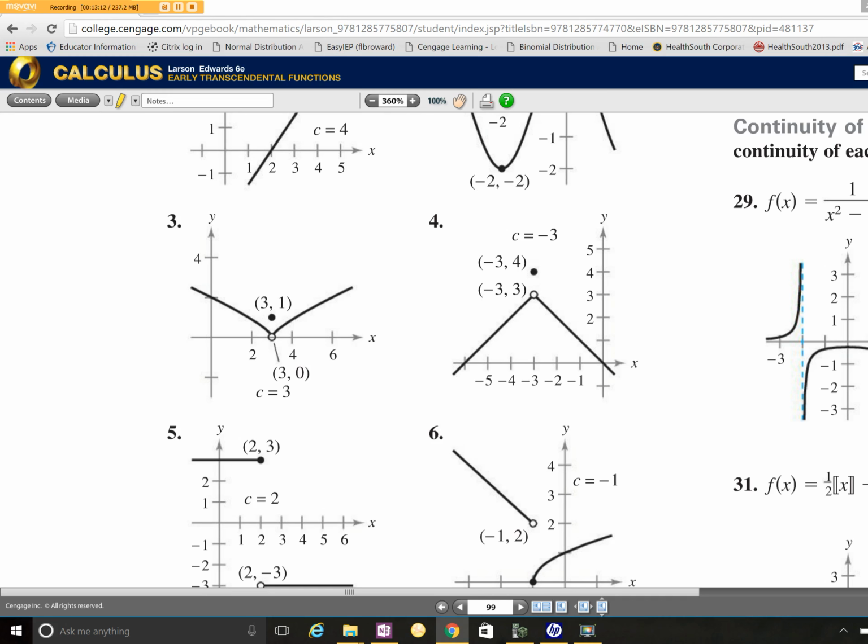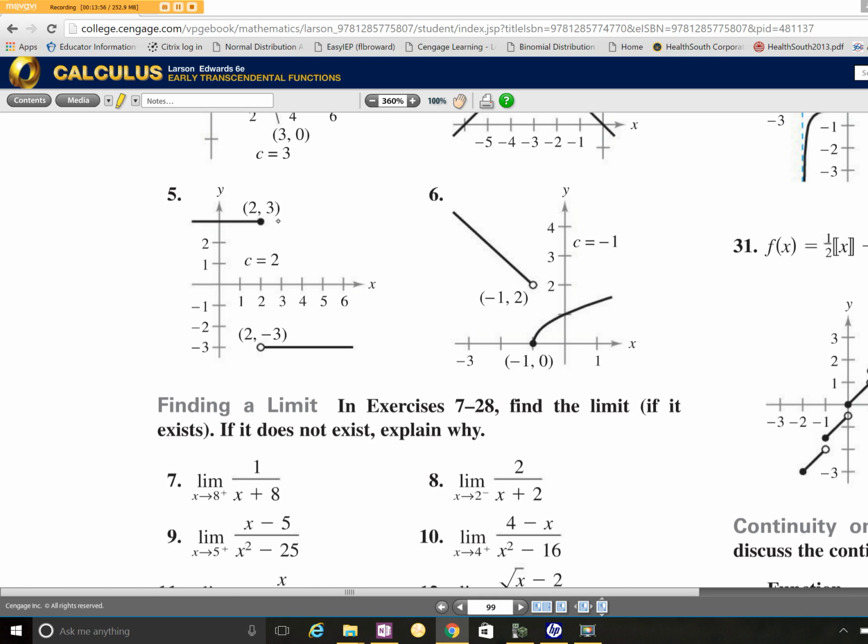In this case, the function is not continuous at x equals -3. Because at -3, the value for this is actually 4. Okay? Notice that for the previous one, the actual value when x is 3 was actually 1. Yet when we analyze from the left to the right, we get 0, and 0 being our answer to the limit. So that's number 4.